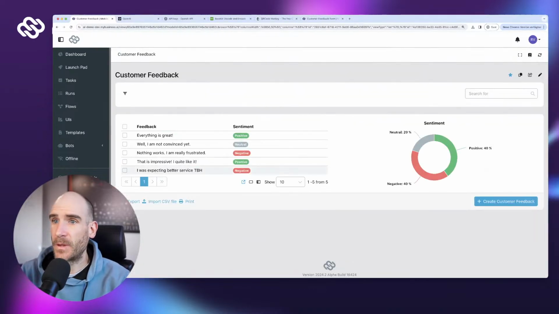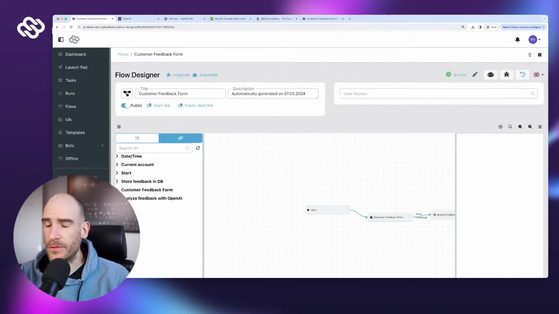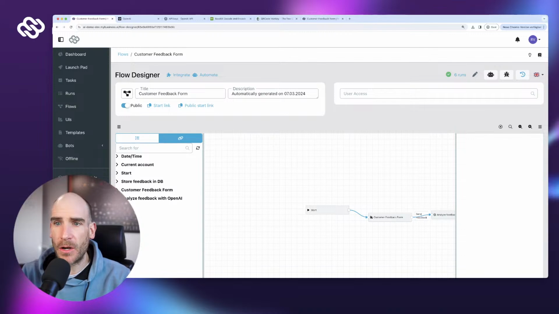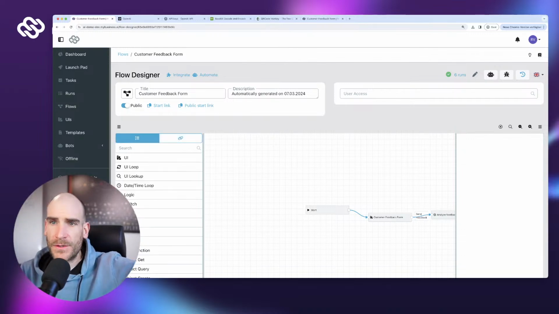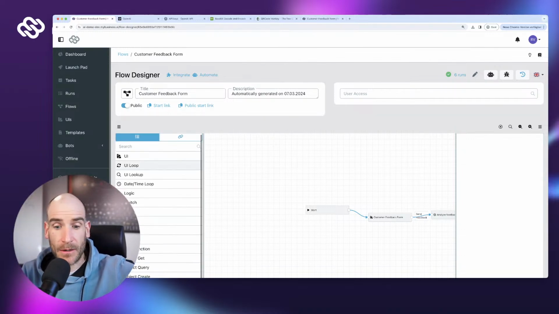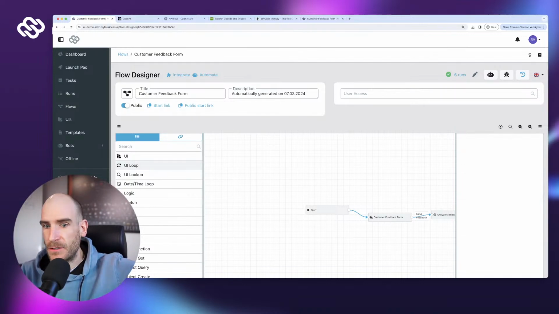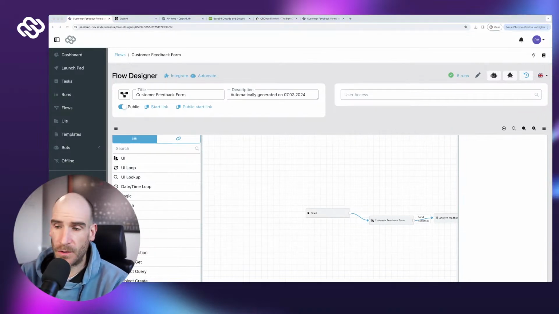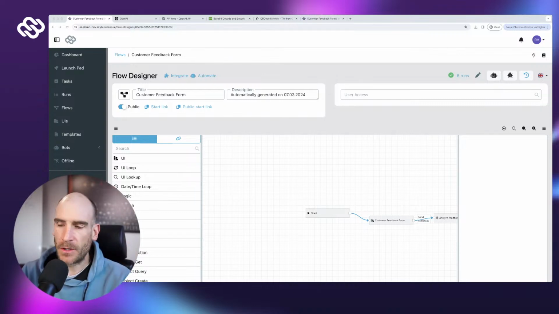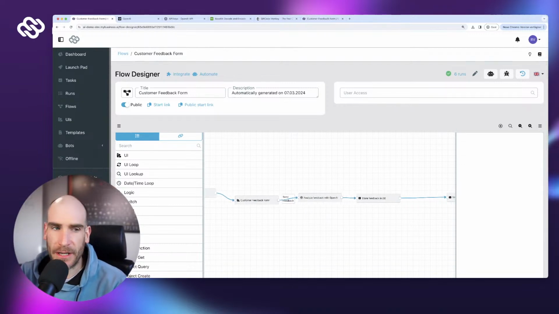And obviously now you can do a lot more than that too. You can send emails, you can send some other alerts, you can trigger some other workflows. So let's say you have another flow that's like, okay, special attention to negative feedback, and I'm going to trigger all these other people, and they're going to do all this other stuff. That's what you can now automate, right? So you'll have that sentiment analysis, and then with flow automation, you can act on that. And I think that's pretty great, actually.